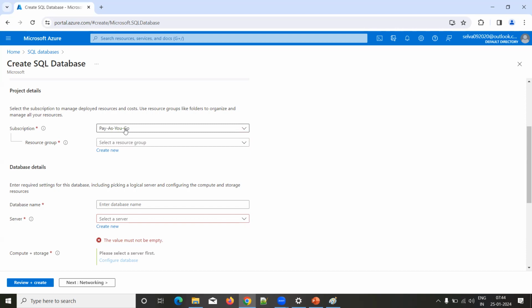So my subscription is pay-as-you-go, and the resource group. As of now, I don't have any resource group, so I'm going to create one. First time if you are using, you can create the resource group here. As I told you in the beginning, every day just create everything and delete everything. So there will be two benefits.